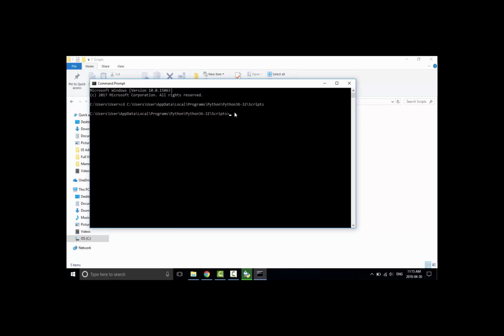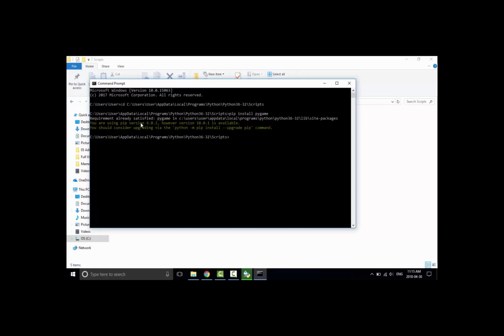So what we're going to do is type pip install pygame. We're going to click enter, and this will start the installation of pygame. The great thing is that it will actually already download the latest version of pygame. In my case, I've actually already downloaded it, as you can see, requirement already satisfied. But if you haven't downloaded this, this will just take a few minutes to actually download it.